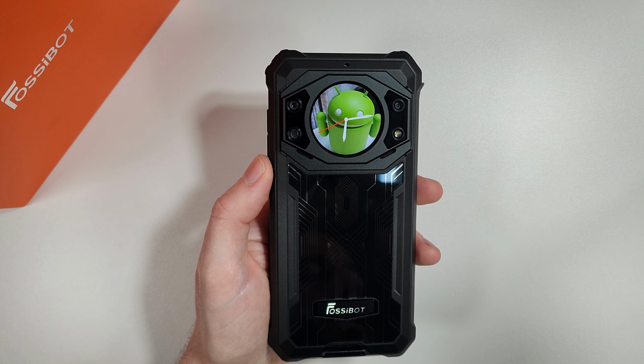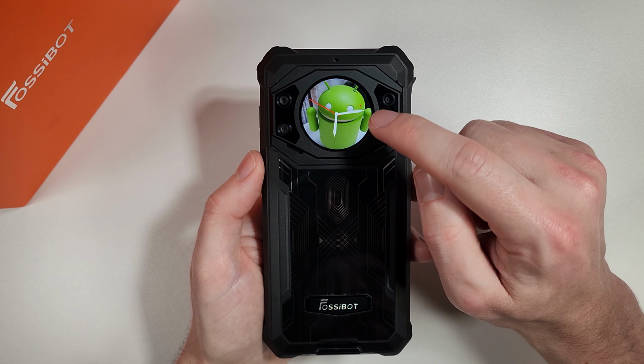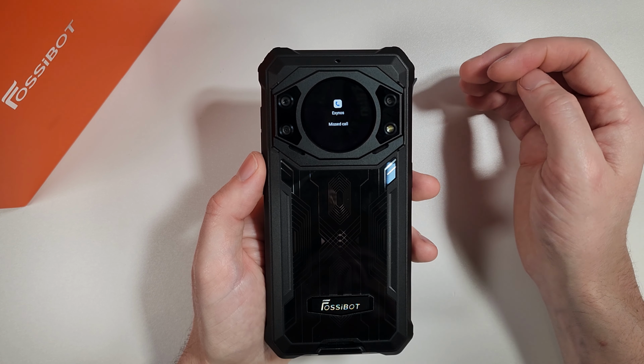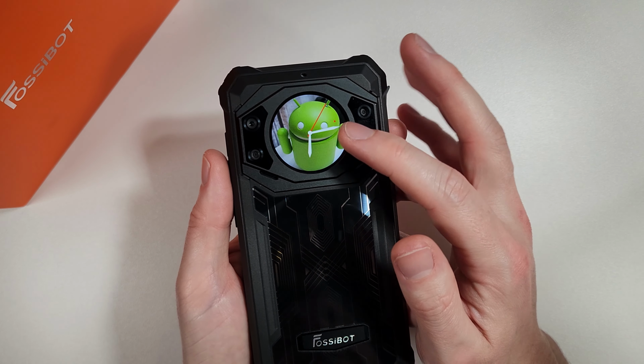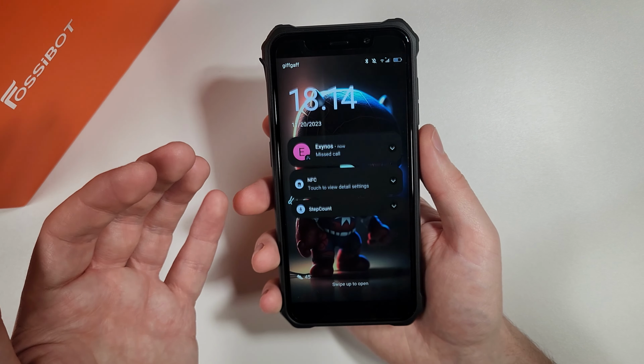So if I just do a missed call here. Okay, so we can now see we've got a little red dot here for our notification. And if I swipe up here, we'll see I've had a missed call. Now there's no LED notification on this, so that little red dot on your clock is going to be your notification that something has happened. So that's just worth bearing in mind.